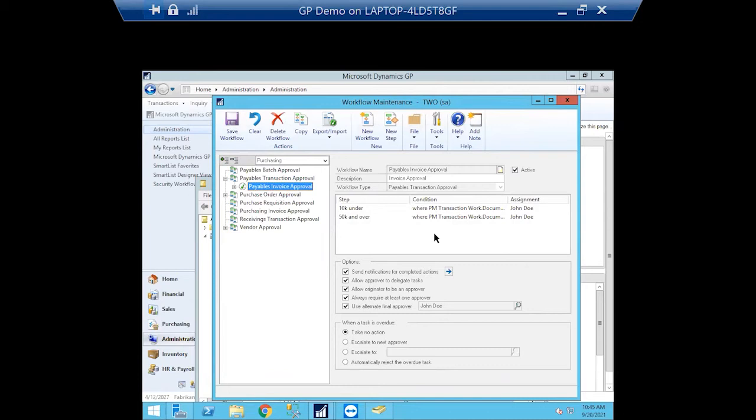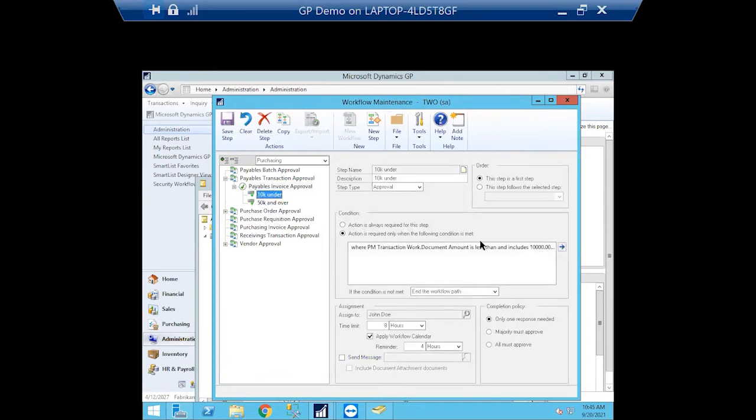So if I go under $10,000, I currently only have one person assigned. But if I had another person assigned, or multiple persons assigned, it's going to route to those persons for approval. Same if I'm going $50,000 and over.